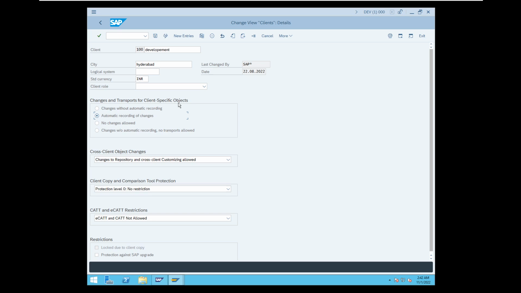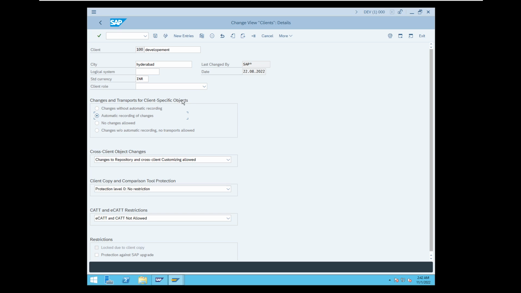Out of these three, user master data doesn't generate a transport request. Application data doesn't generate a transport request. Here he is referring to client specific customizing data only, not all client specific objects. All client specific objects means user master data, application data, client specific customizing data.